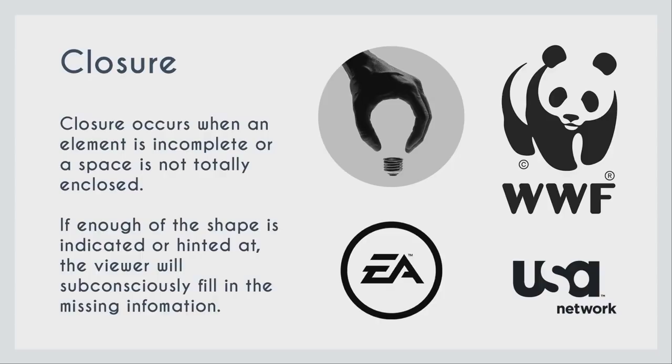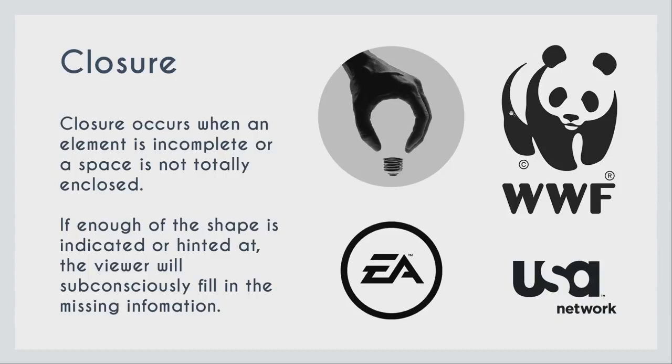Closure occurs when an element is incomplete or not totally finished or enclosed, okay? But if enough of the shape is there, then the human mind will fill in what remains. Now, we've talked about this with the WWF logo. We imply, or rather the design implies, that the rest of this panda's head is here, when in fact, there is nothing. There is no design element in this place, okay? The same goes for here as well.